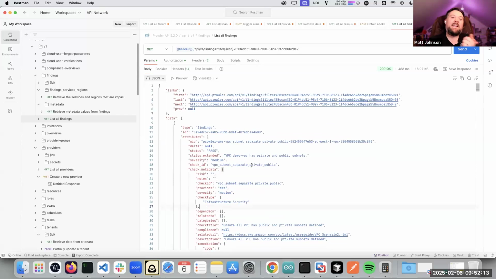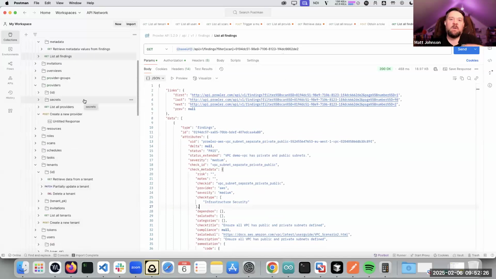Hopefully there was enough there to show you the potential of these APIs, from just using it to graph data, query data, and understand these environments yourself. If you're running your own instance of Prowler, you can also do user and tenant management. If you're running the cloud version of Prowler, you can do user and RBAC management. Obviously, you can do both on both, but you probably wouldn't have multiple tenants on cloud.prowler.com, whereas you might have multiple tenants on your own hosted instance. So all the APIs are consistent.